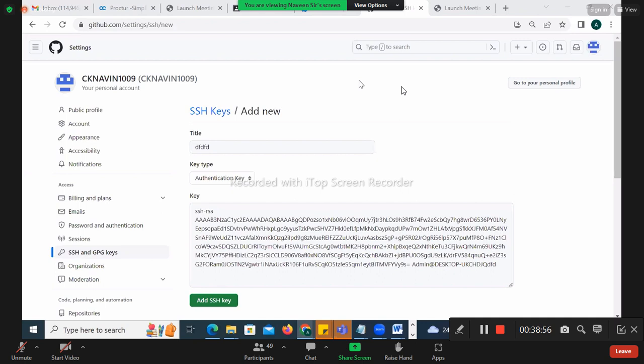You guys are also creating the SSH key? Okay, so it's done?